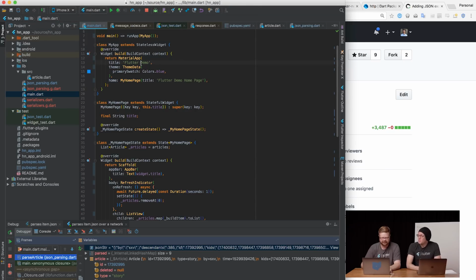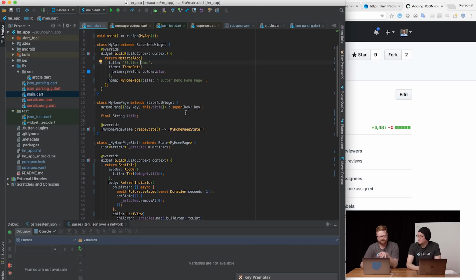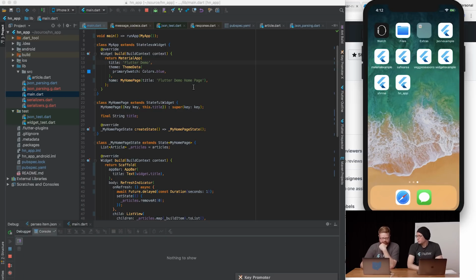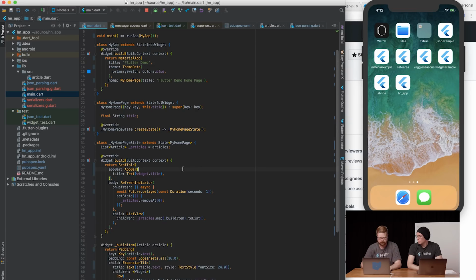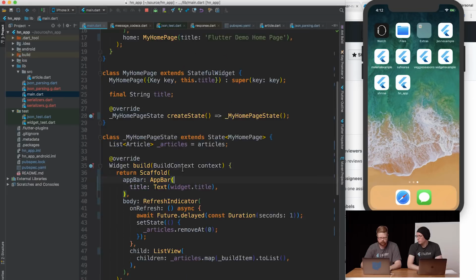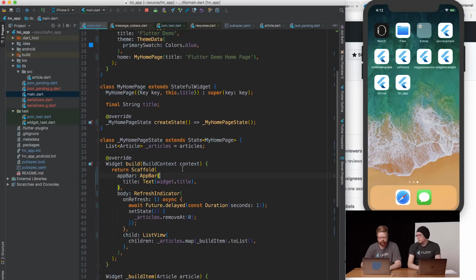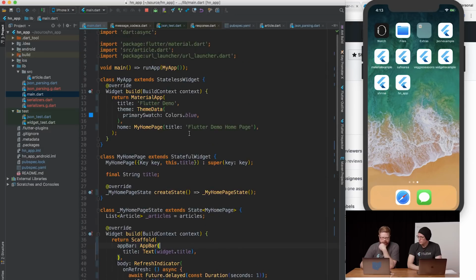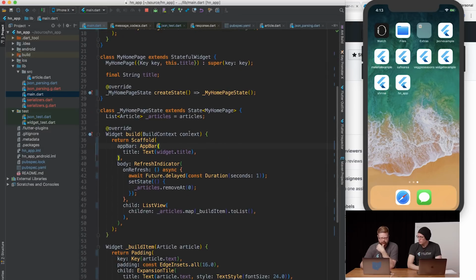All right, let's go back to main.dart. Let's get out of testing right now. So this is the UI layer that Philip worked up in the very first episode. Let me make this a little bit more readable here. Nice. A little bit too big. There we go. So we have a basic app, and he is pulling things out of this, which is just a hard-coded list of articles.